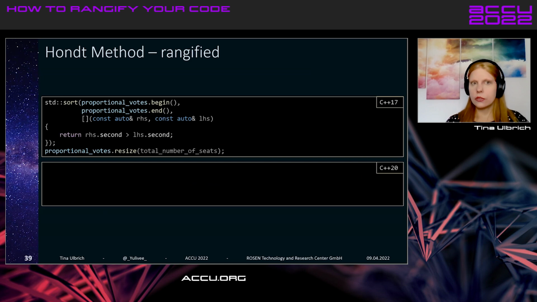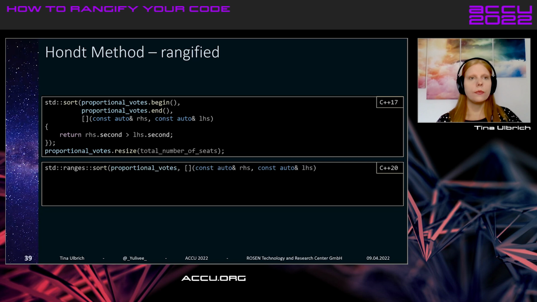Next, we need to do the sorting. And we can now use the ranges sort. We can use standard sort here again. We put in the entire range. And we also need to specify how we want to sort. So I just did the exact same thing as I had in the C++17 version.